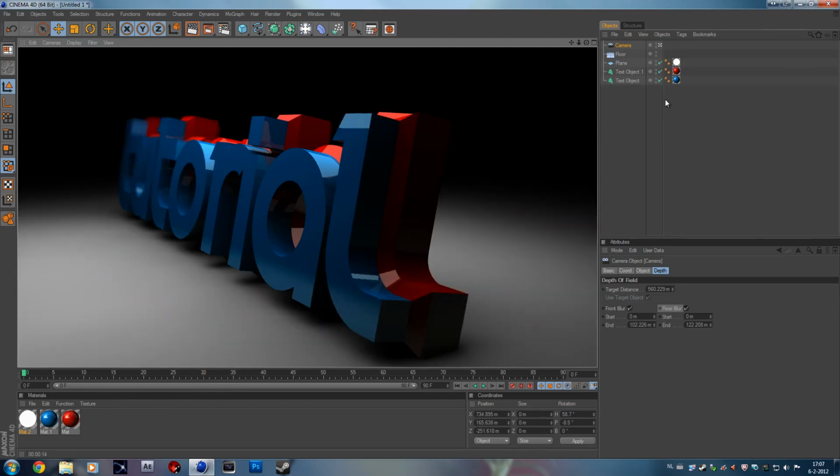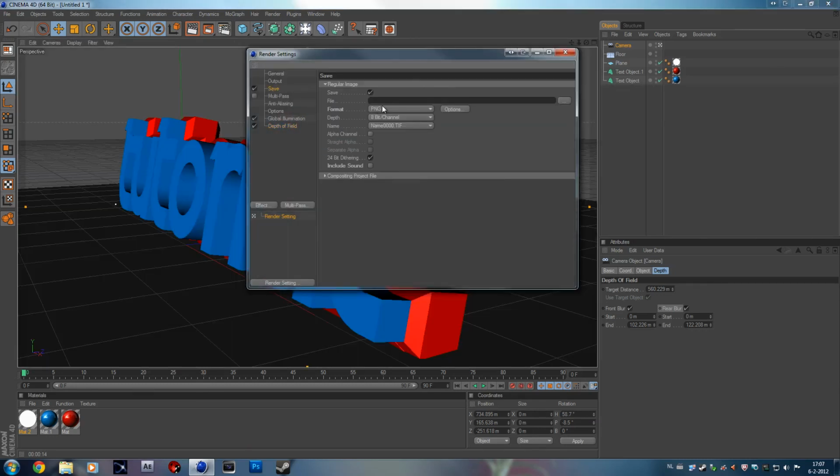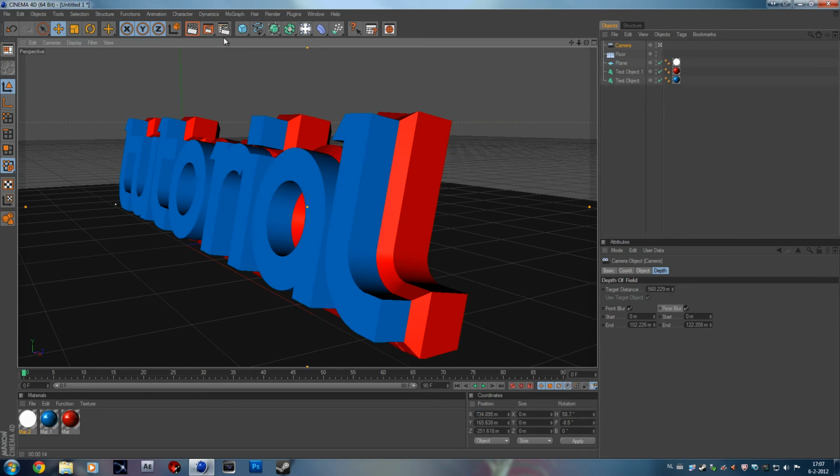So this is already looking pretty cool. This is all about the depth of field tutorial. I hope you guys like it. It's not very long, it's just short and how to use it. I'm just going to render the total bit like a PNG. So again, PNG, save it as tutorial 2 right there, and I'm going to render it out.